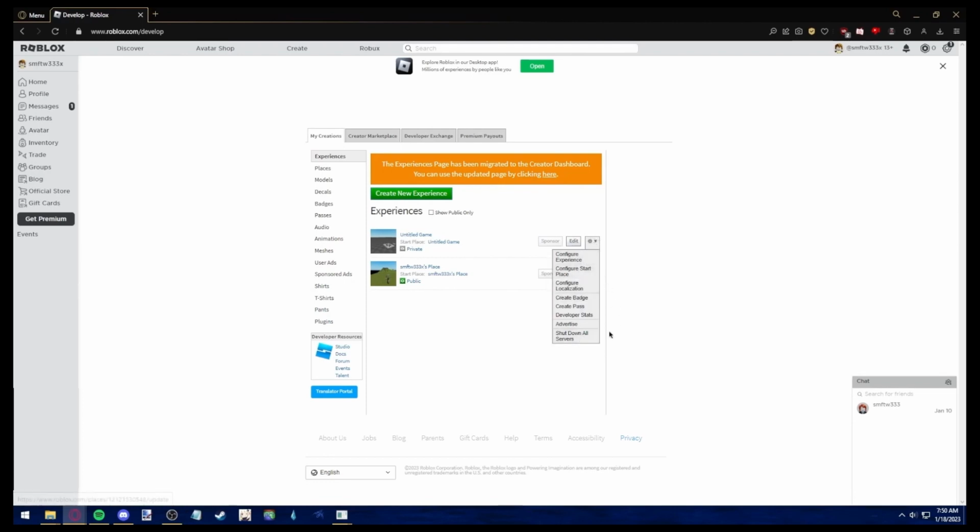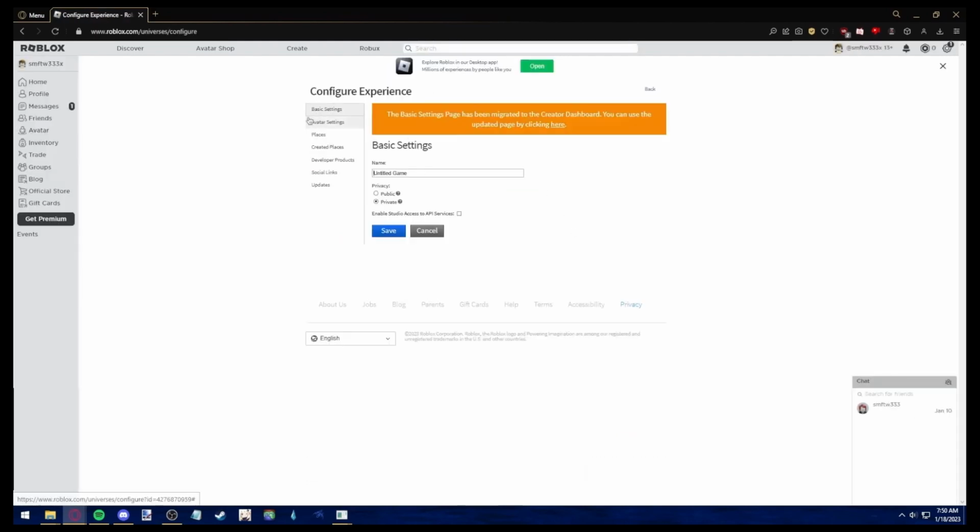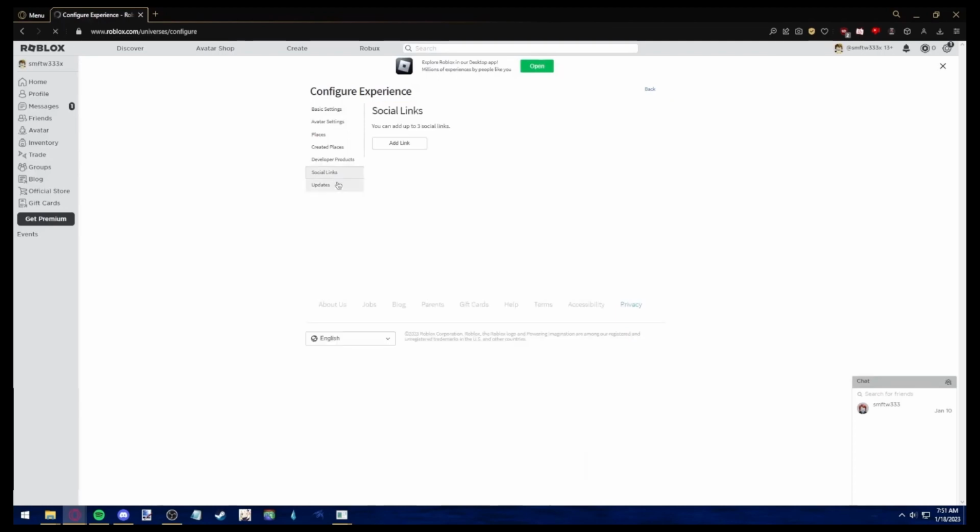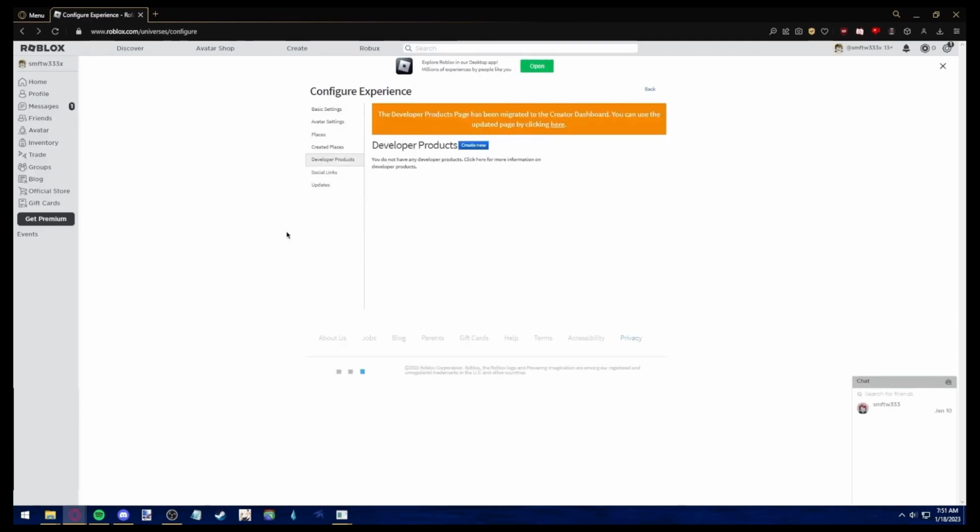But we notice here that there is no option for us to transfer ownership of the experience of the game to other player or other user. So if you scroll through these options in here, you would not see anything that would tell you that it is possible to transfer ownership of Roblox experience or games. Now that is because as of this moment, Roblox do not have this feature and it is impossible to do so.